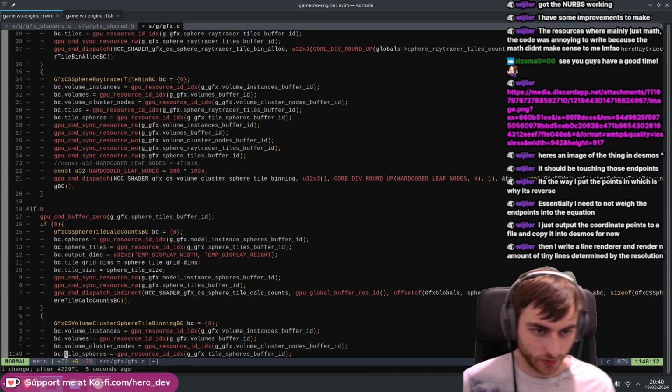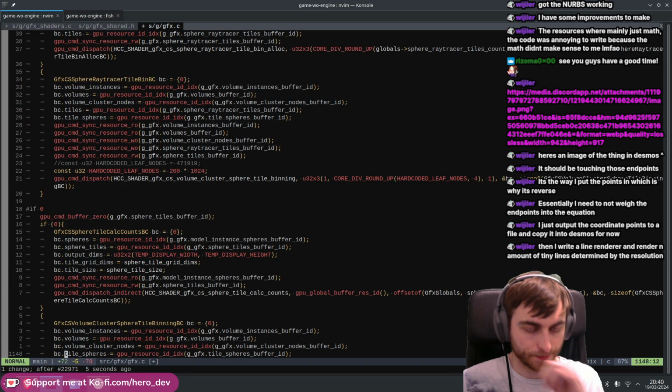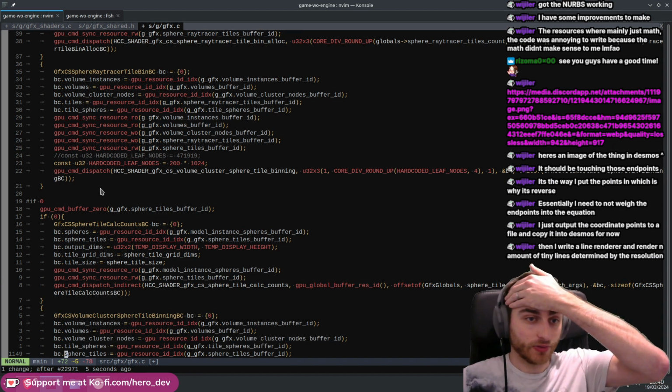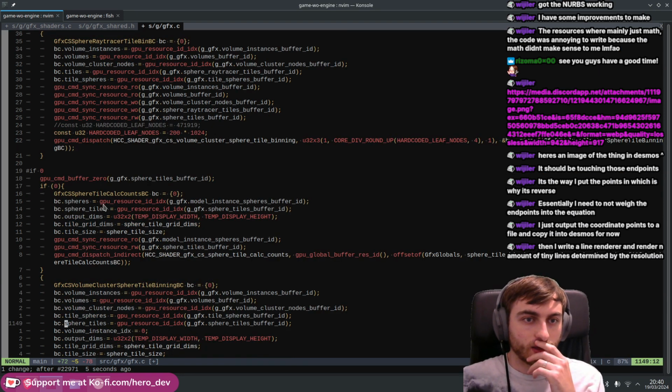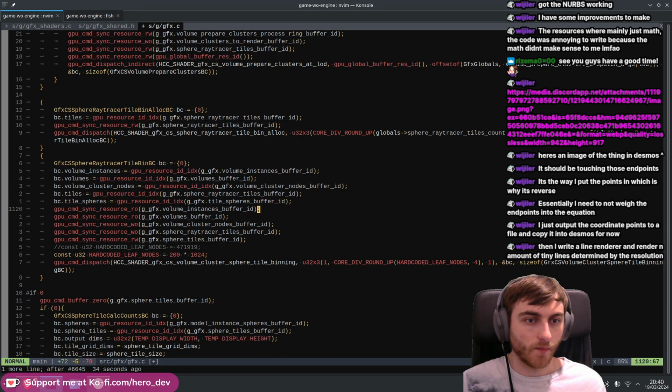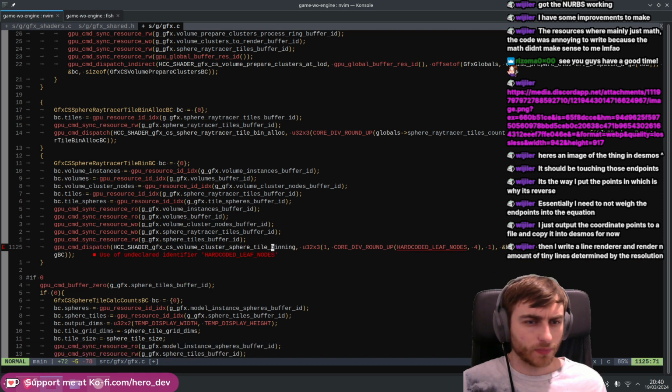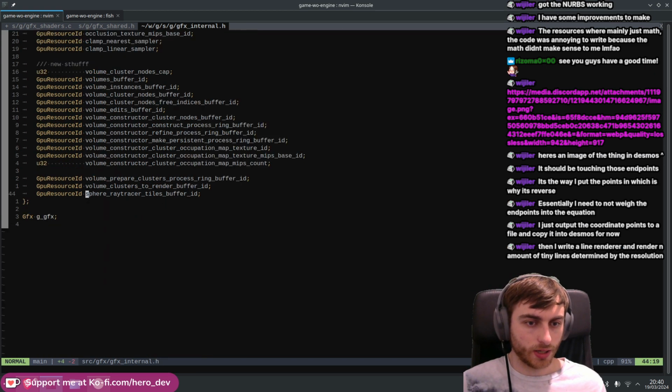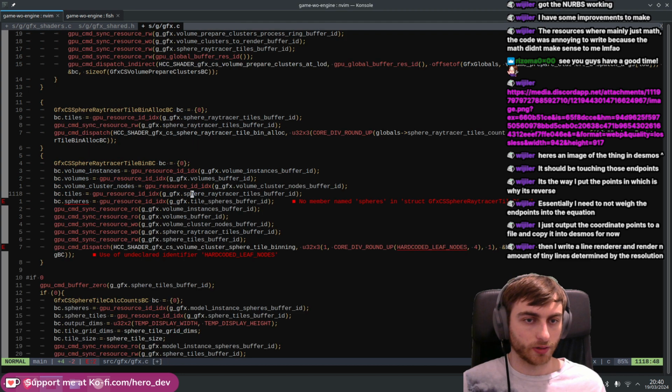I've got so much code that needs to get deleted when this works. So I'll go through and delete everything I don't need anymore. Okay. So the next thing to do is to find the sphere ray tracer spheres buffer, to allocate this with enough spheres.